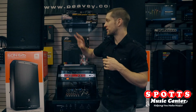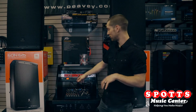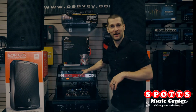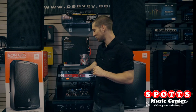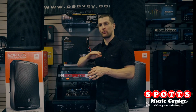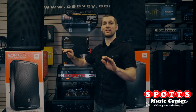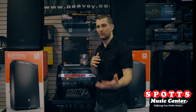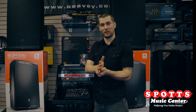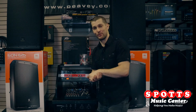Here's why we do that. If the powered speaker is on, every piece of electronic component, whether it's the BBE Sonic Maximizer, the DBX feedback eliminator, their AFS2, every time I turn one of those on, it's going to send a clip of signal right to that power amp, and it's going to go on through to that speaker, and it's going to create a pop. I'm sure you've done this or heard this before. If you plug a mic in while your mixer's on, it creates that pop through your speakers. Not good. We don't want to do that.